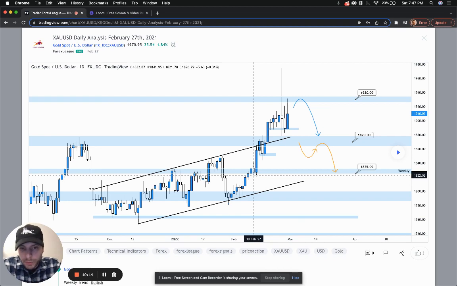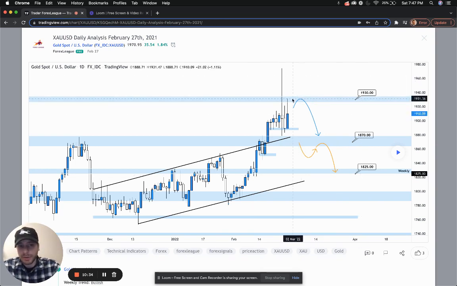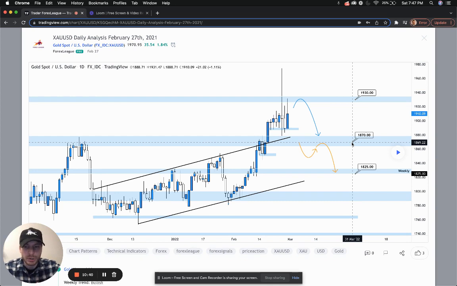So when this happens, when we get a surge of volume and things become less clear on the lower time frames, I like to jump up and start looking at some higher time frame structure to get a better idea of the macro and where I should be looking. So that's what I did on gold here. We zoomed out. We took a step back. Yes, it's overextended. The most likely thing is that we'll continue to reject off 1930 and start heading lower toward 1870, where maybe we'll get a higher low, maybe we'll get structure.